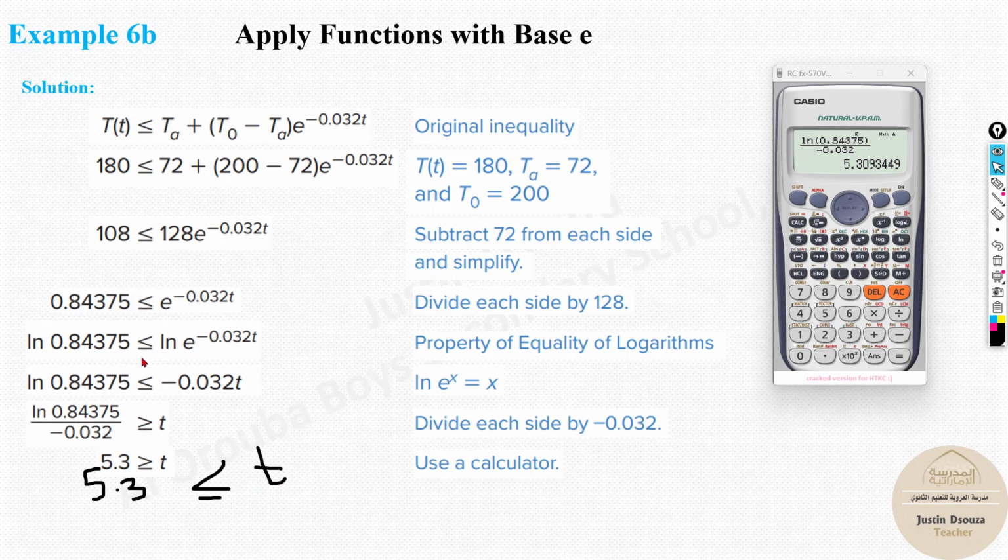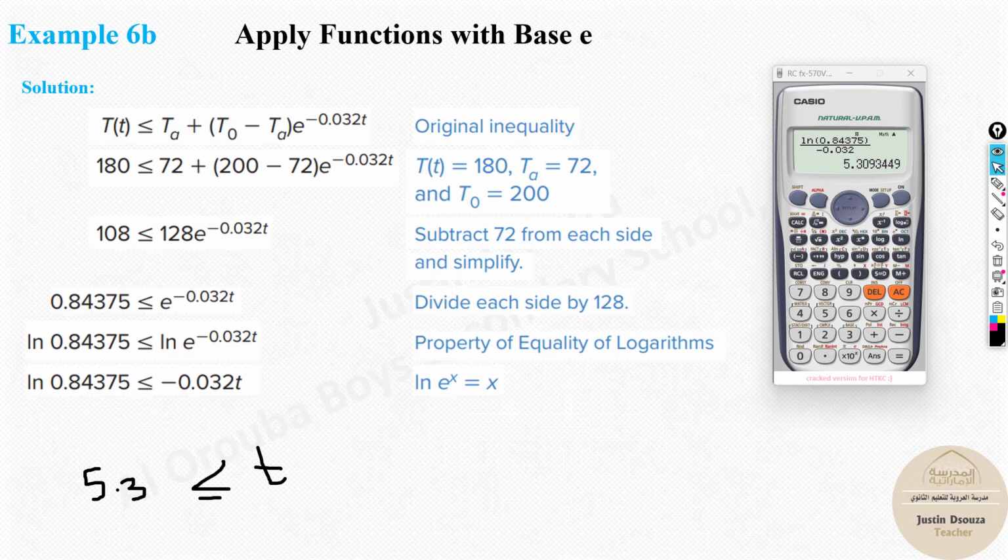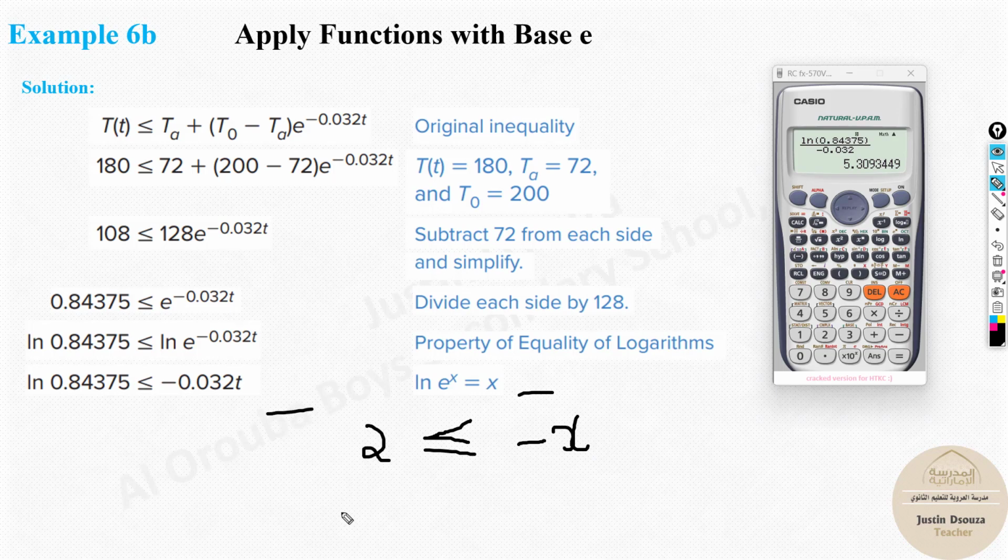Okay, sorry, oh, I forgot an important thing. Now, can you see this negative sign? What happens when you change a negative sign to the other side? Always remember. See, t is negative, right? Let me give a simple example. I'll have 2 greater than or equal to minus x. Now, whenever I have negative, this is not what I want. I want x positive, right? So you multiply by negative on both the sides. So it becomes minus 2 and plus x. Over here minus minus cancels and here it becomes negative.